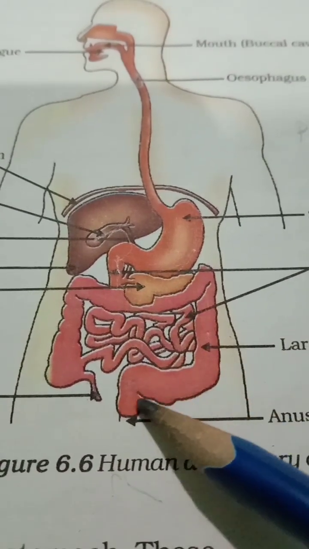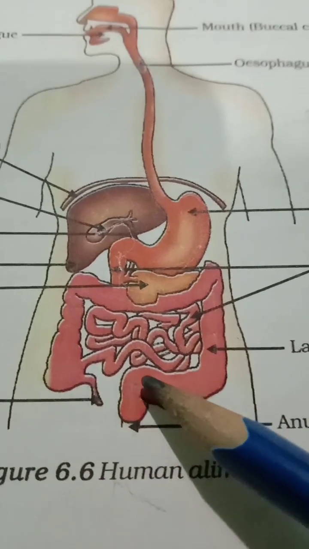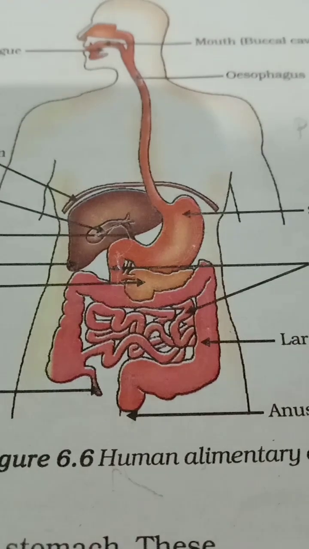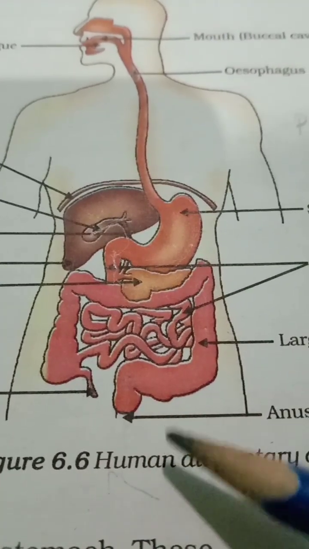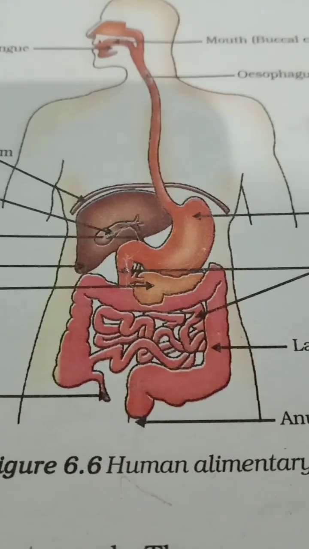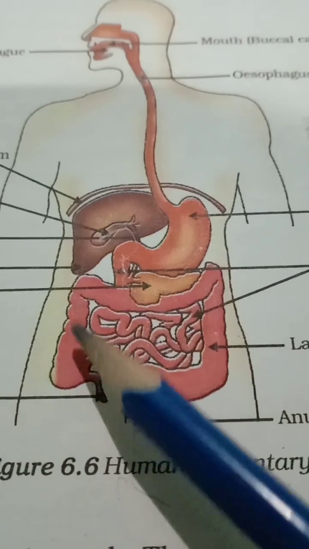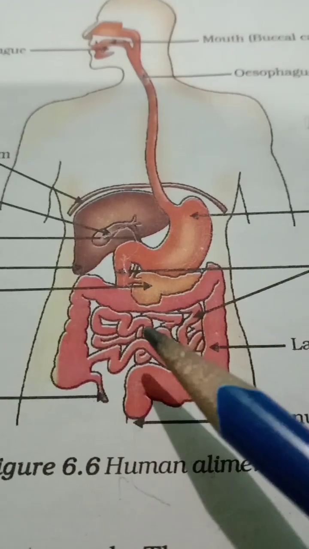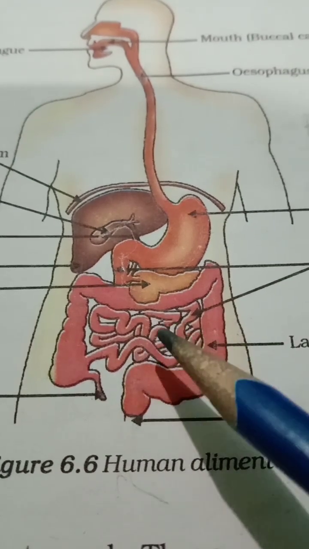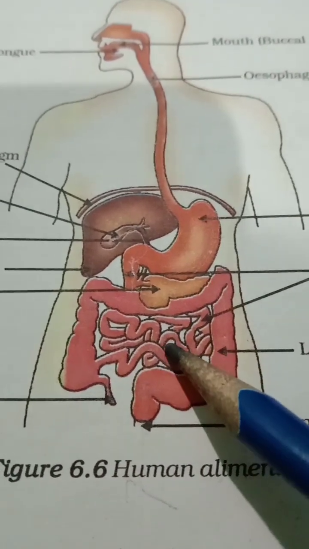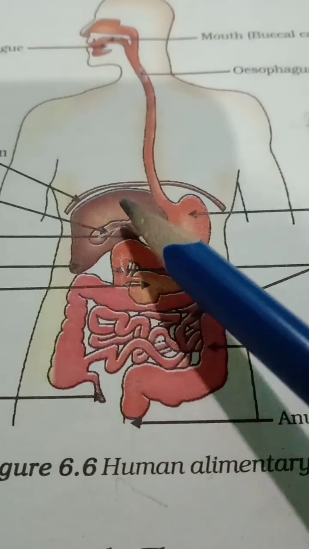That means the remaining undigested food will get stored in the rectum, and when we have the urge to pass it out, that is excretion, the sphincter muscles open, and through the anus the waste material comes out. This is how the digestion takes place. So water is absorbed in the large intestine, while proteins, fats, starch and carbohydrates are all completely digested in the small intestine. Remember about the pancreatic juice and the liver's bile juice.